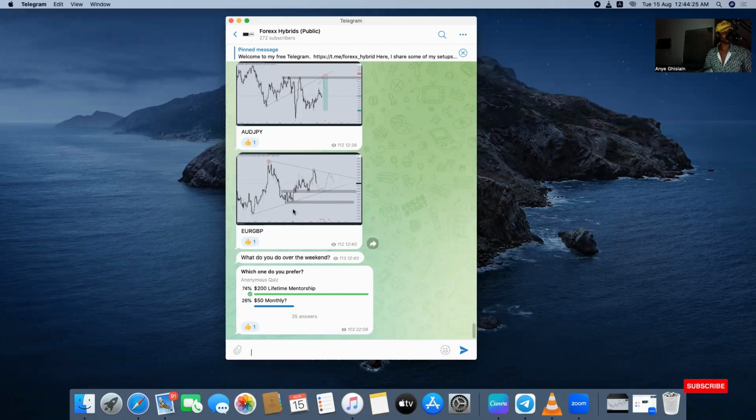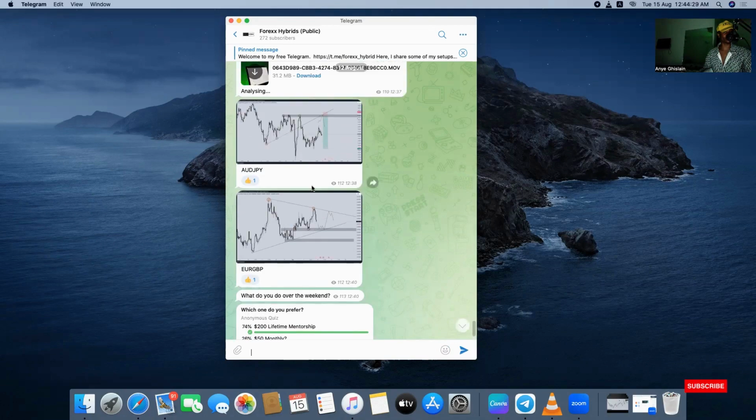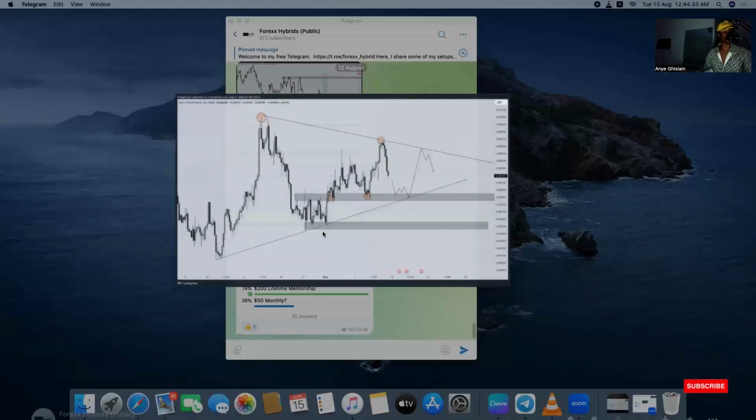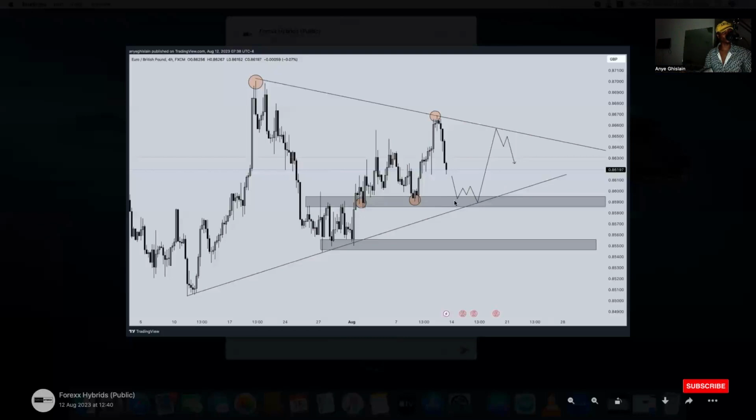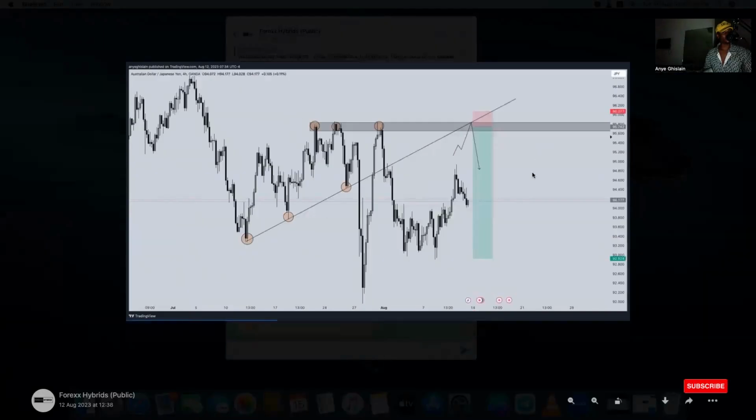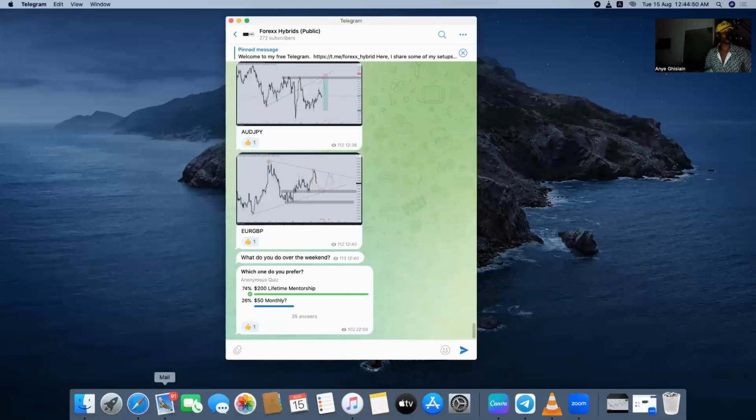As you can see, guys, this is the setup, Euro GBP. I gave out two setups last week. So we have Euro GBP here, AUD JPY. So this is Euro GBP, and the price just dumped into this key level here that I drew, this first support area here. So I did the analysis here and I sent it inside my group. So also, let me show you guys the AUD. This is the AUD JPY, and we are going to check out all of this.